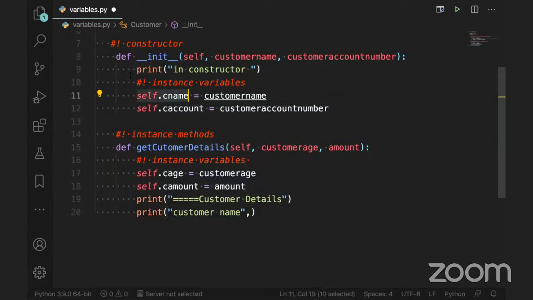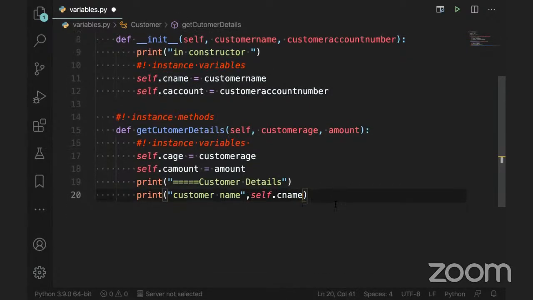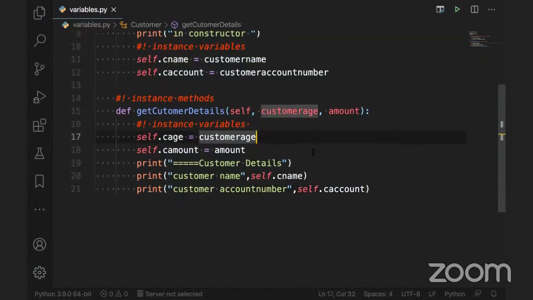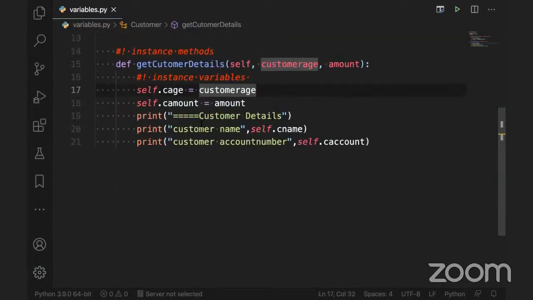If you want to access the customer name inside this instance method, I can use self.c name. Similarly, for the customer account, we can give self.account here. Here I will change this one to the account number. So customer details, customer name, customer account number, right?